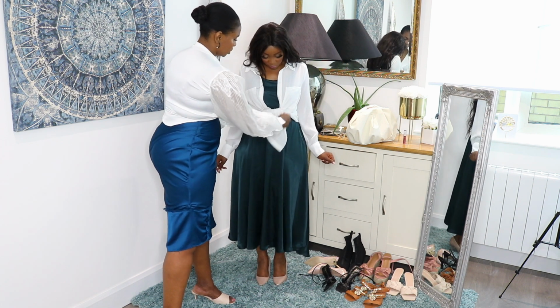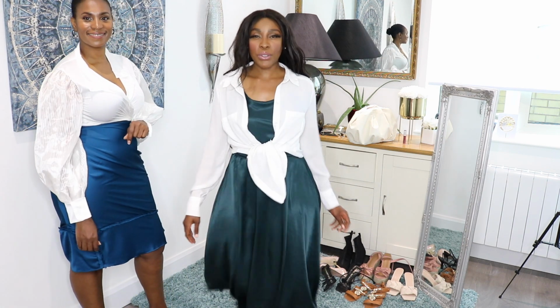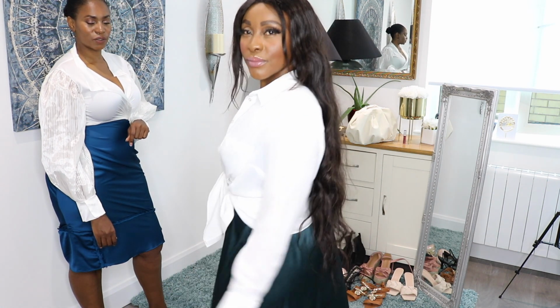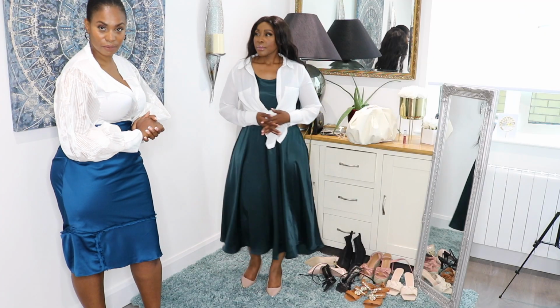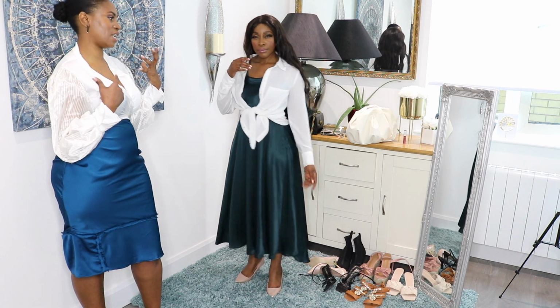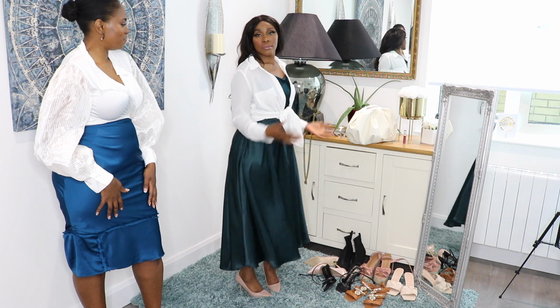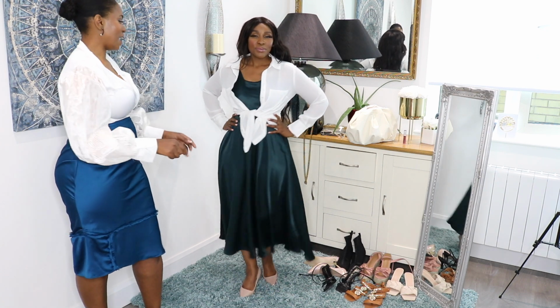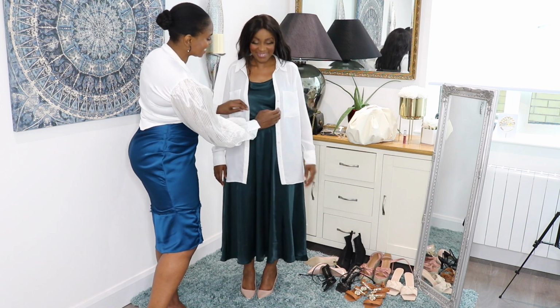So just give it a nice bow. I love this. You're still playing around with that, and you can imagine you can actually make it boring and drab. You're adding bows and little knots, which always add that little bit of detail to an amazing outfit. Look at that. I have a thing of wearing things back to front at the moment, but we won't do that for this occasion.